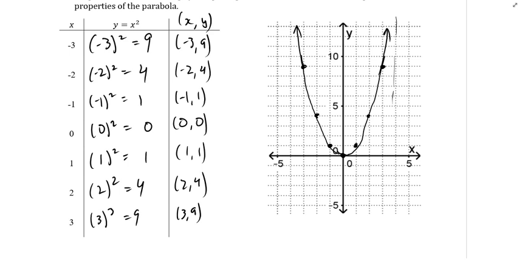Parabola is a really special shape. If I throw something, it follows a parabolic path. Your satellite dish is parabolic. There's a whole bunch of things in the world that follow parabolic relationships. It's a really, really, really important relationship. It has a really special property.